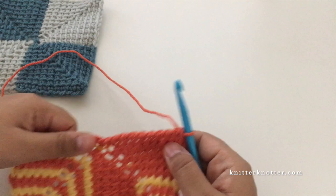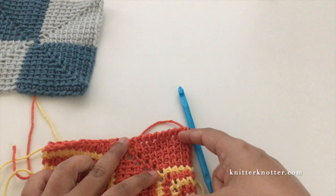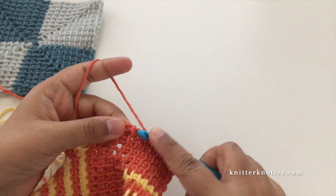Again, I'm repeating this over and over again because it took me a while to understand this, but this row is a part of this section. That is the 10th row in this section, and it is the first row in the other section. So it counts towards both sections. So for the first part, this is the easy part where you just have to do the decreases. So I'm going to go ahead and do it because this is all in one color.